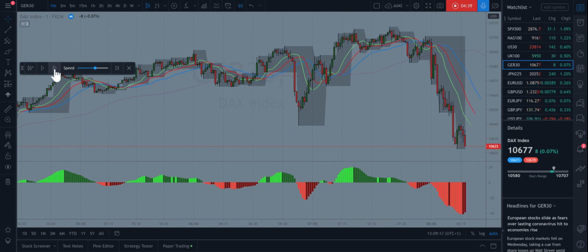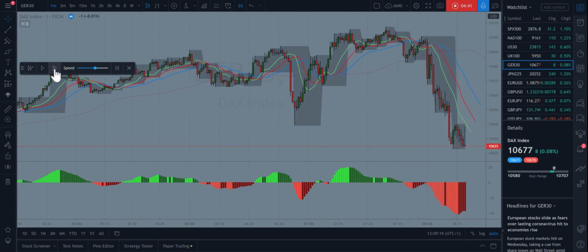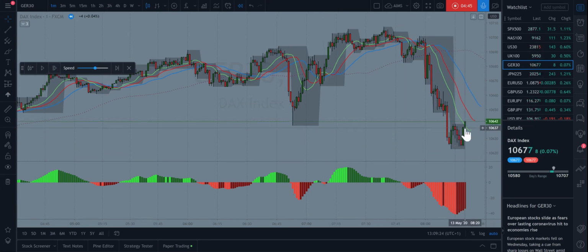And that's what happened. So it went further down, tried it again, created a box, broke the box up. So if you did not exit here, then this is your exit for sure. This is what we call trailing the box. If you're not trailing the box, you don't have the box, price closed above the green line, that's it, that's your exit.